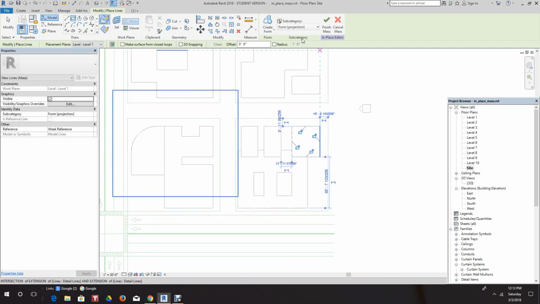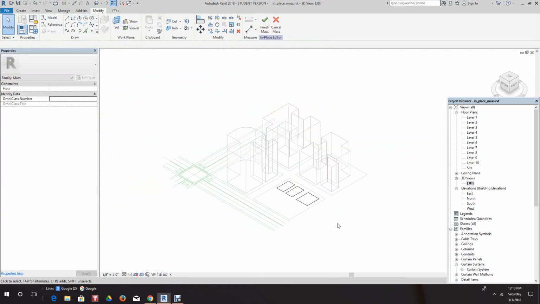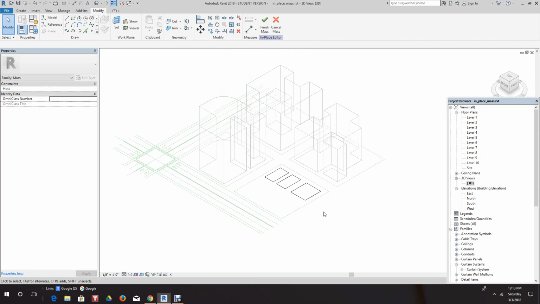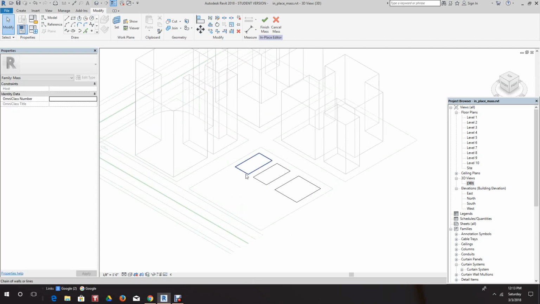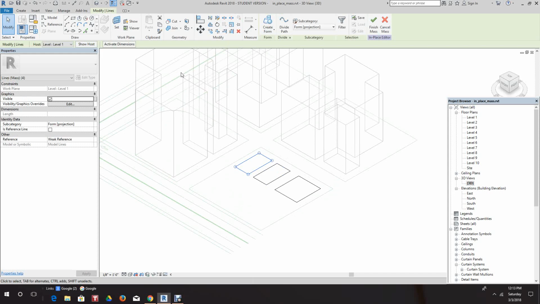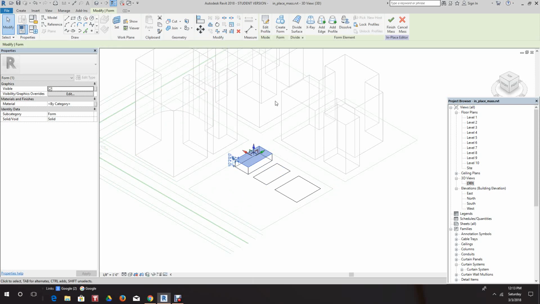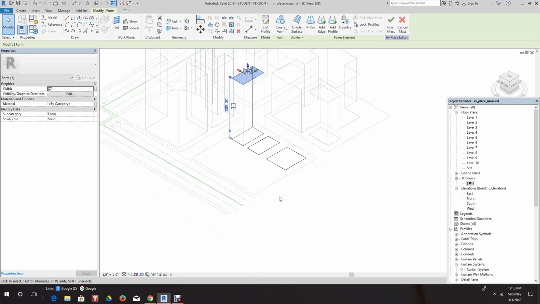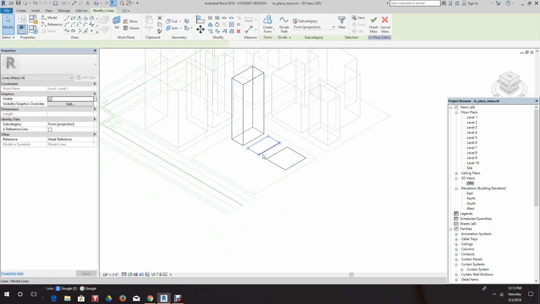And then there we want to go into the 3D view once again. It's a bit repetitious, but it's good. You can learn it faster that way. So now what we'll do is we'll select this tower and we'll go create solid form. We'll give this a height of, let's make this 100. So you can go right here and put 100. And then we'll create the next solid form.